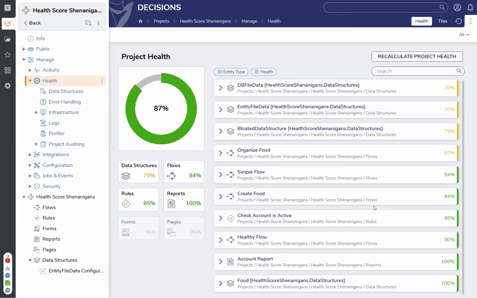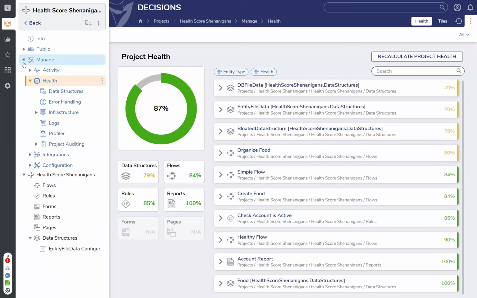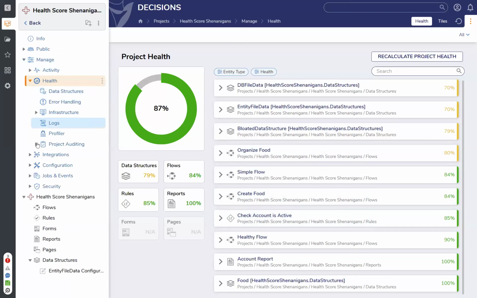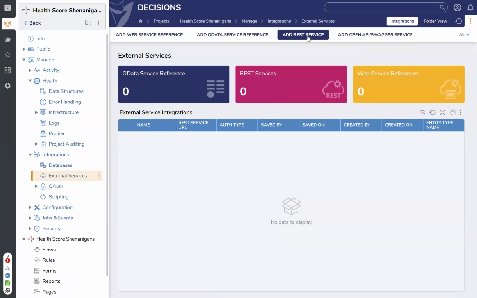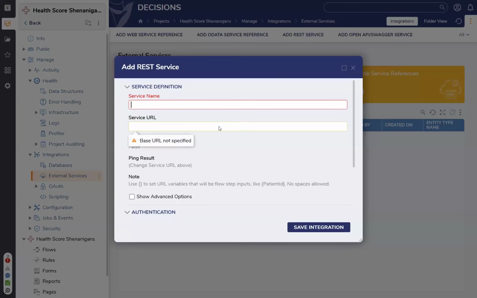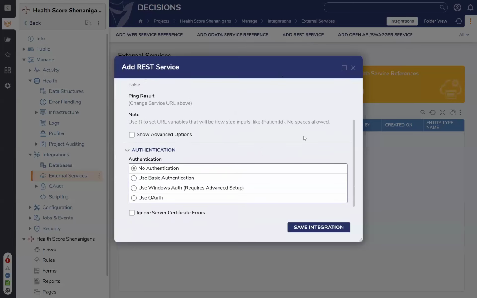So we're calling an external service, a REST service, and I set up my service, the base URL, and I set up the different methods. What is your best practice as far as, I guess I'll start over a little bit. We have Decisions dev, test, and prod, right?